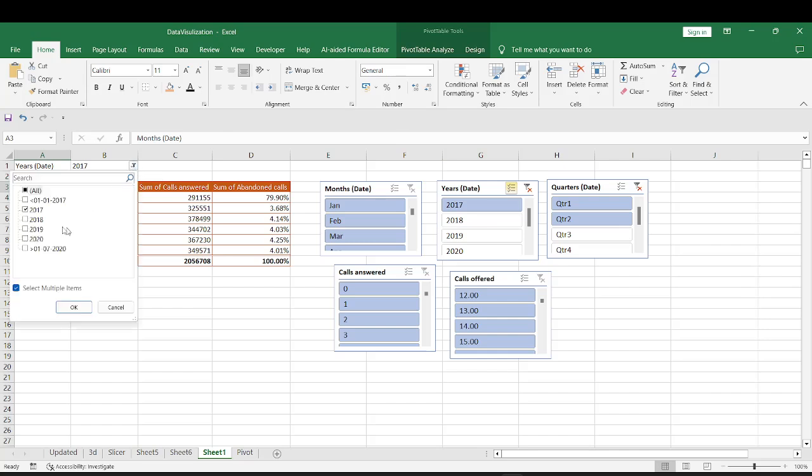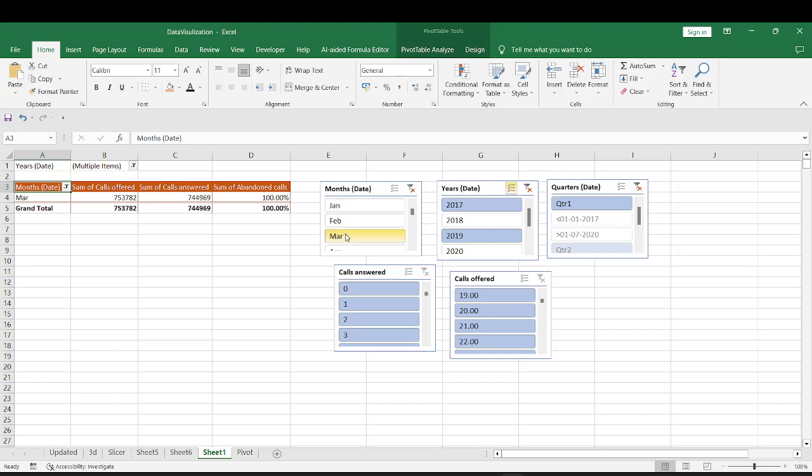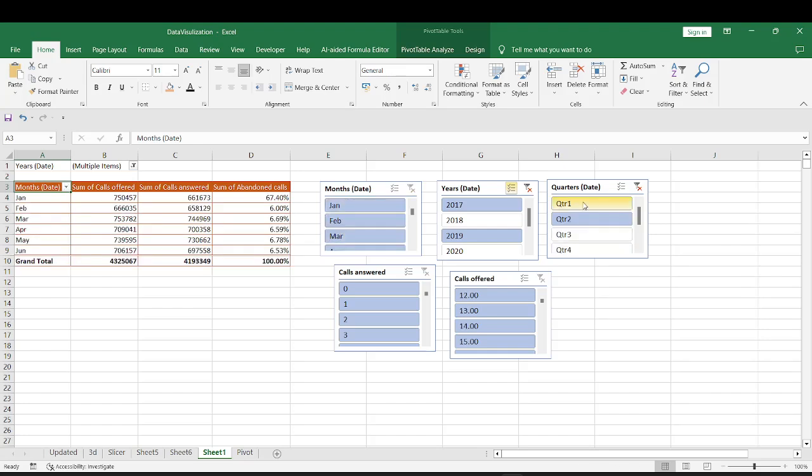Instead of just going to the filter here, selecting the year, you can do it from this. This filter is only for years. If you want it to be for any specific month, you can go to the months option here. If you want the quarter data here, then you can simply select the required quarter in the slicer. This way, pivot table and the slicer can help us narrow down the information as much as we can, providing a very good insight about what is happening each and every month, year, and quarter.